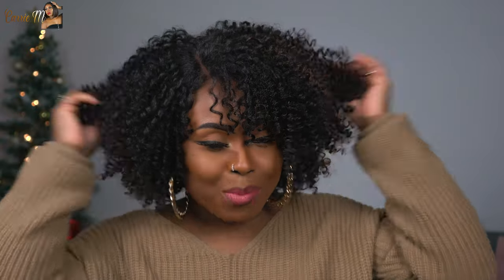What I do like about these little short kinky kind of curls is when you do kind of cut it, it's hard to mess up. Like, you really have to cut really short to mess this unit up. So I am super duper happy with this unit. And it was easy.